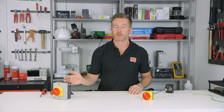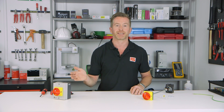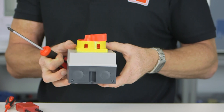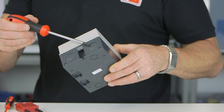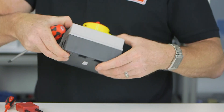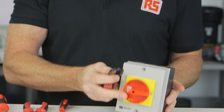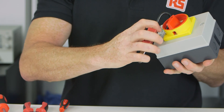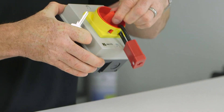Today I'll be focusing on the boxed isolator version, highlighting the many features to make installation easy. Firstly, the boxed isolator switch has 20 millimeter knockouts for ease of cabling. Units over 63 amps have a 25 millimeter knockout. The switch is also padlockable for added security and should be padlocked in the off position.